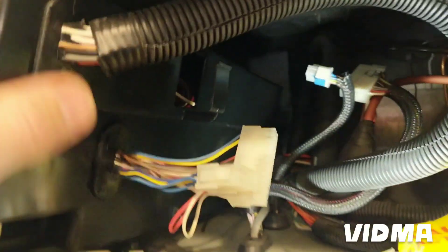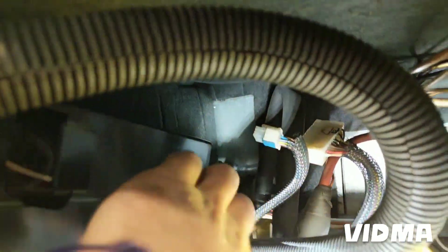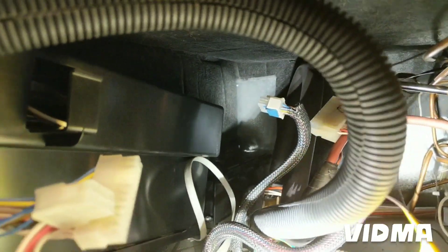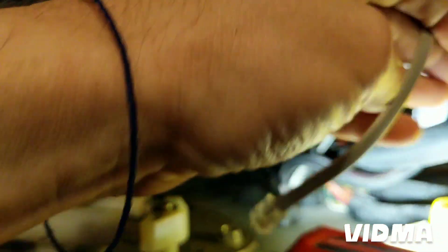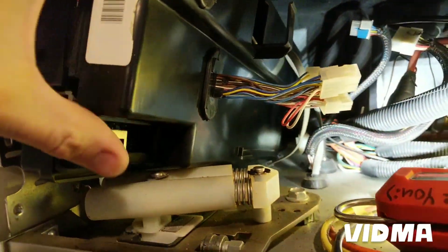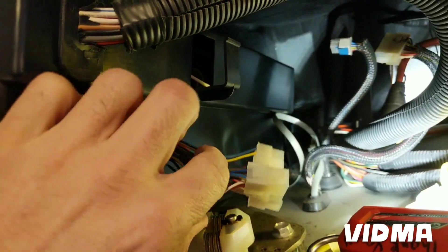So disconnect a couple of wiring harnesses. The board just slides in the track back there. You can't see very well, but you have to push the lever to be able to slide it out — and this is the track that slides. Also take note of which connection your display is connected to, otherwise you might forget.